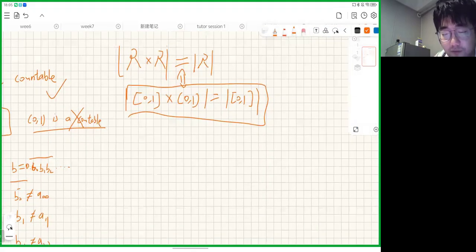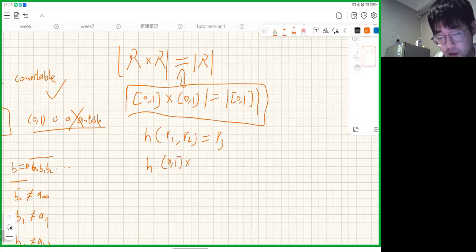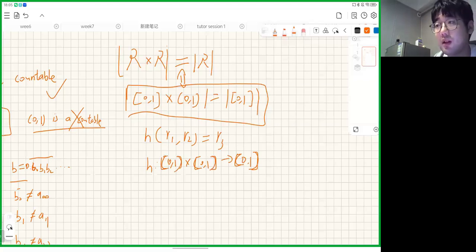So basically, we want to find some bijection function that takes (R1, R2) to R3, which maps (0, 1) times (0, 1) to (0, 1). Something like this.